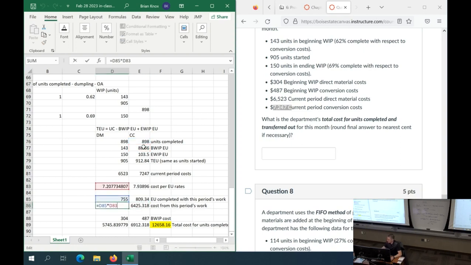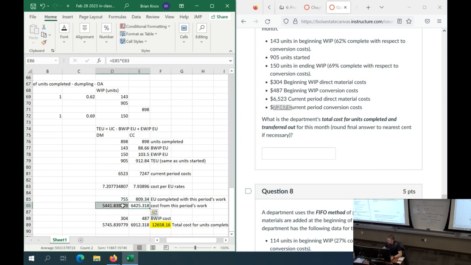All right, and we can multiply the rates. We left the rates unrounded here. In fact, I think the numbers in this problem are large enough that even if I put a range of plus or minus 5 that would be counted as correct, you still might get it wrong. I can double check that in the worksheet in a second. But we left these rates unrounded. We're going to multiply them by the equivalent units completed with this period's work, and that ends up with these numbers right here.